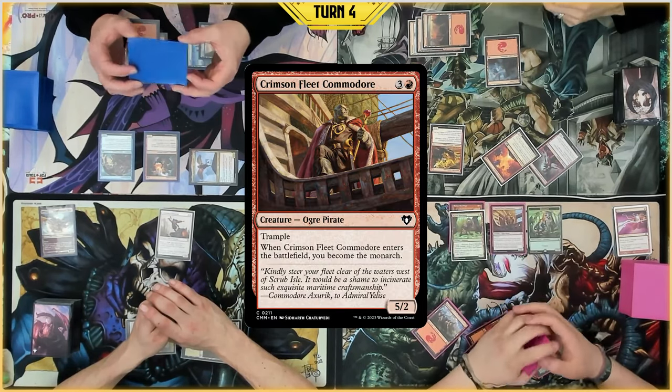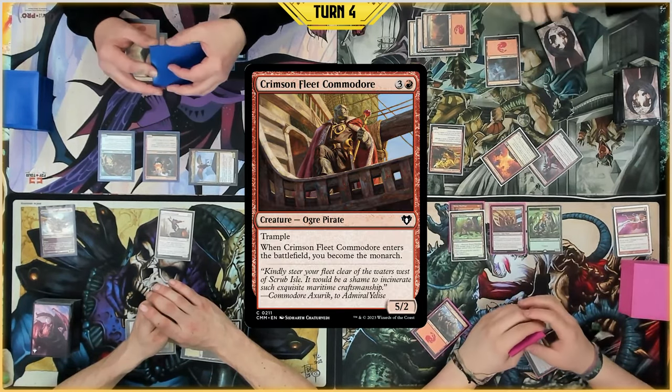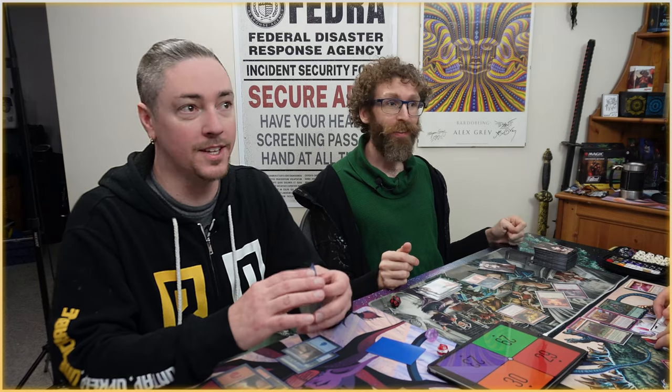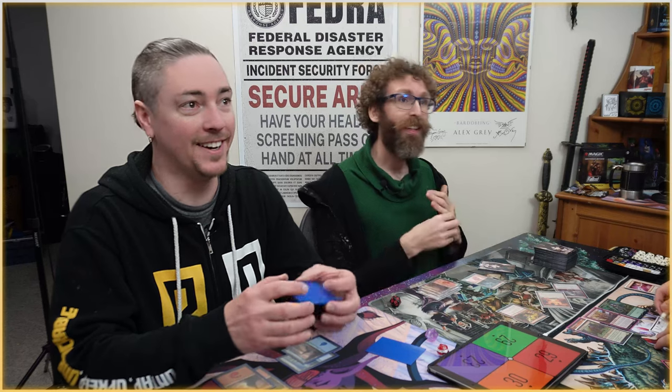Ooh. 5/2 trample. Yeah. Enters the battlefield, I become the Monarch. Okay, do we have a Monarch token handy? We don't, but unfortunately I think that means that I have to wear some stupid ass hat. Oh, do we have a new, there was the one game, wait, no, is it the kitty? Oh my god.